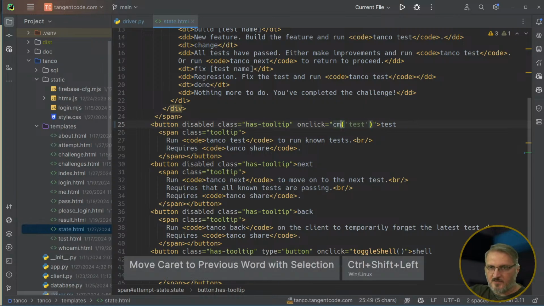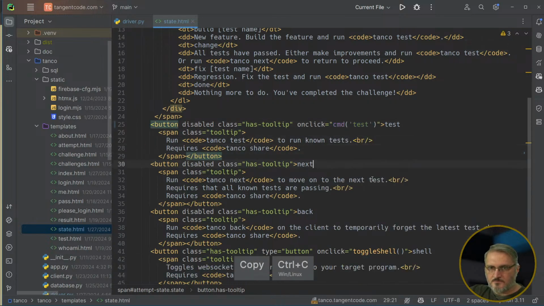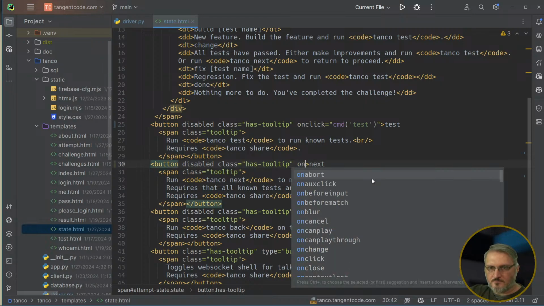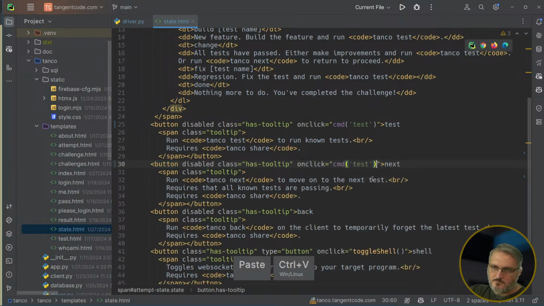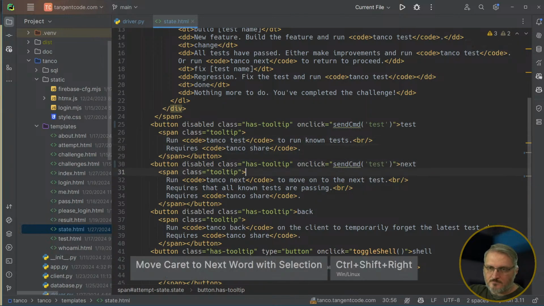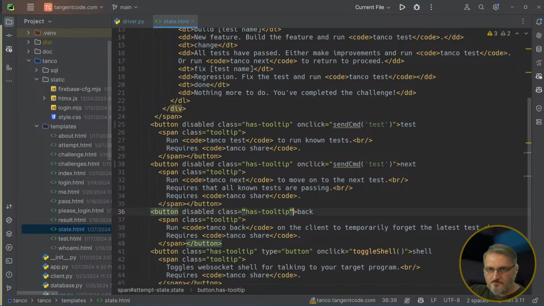It's like command, then command test. And this one is next.